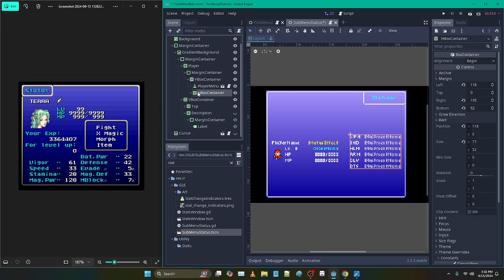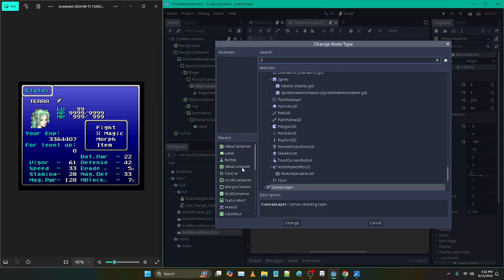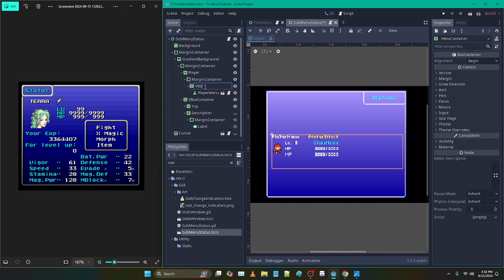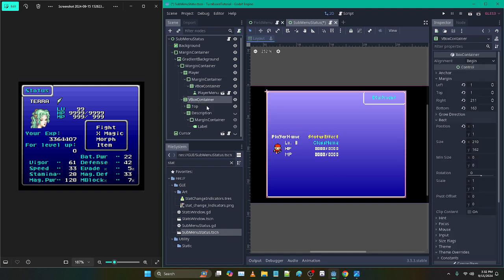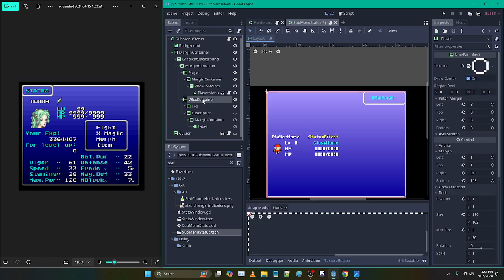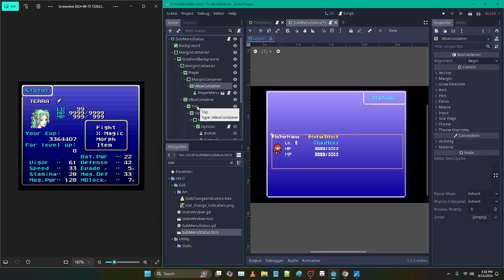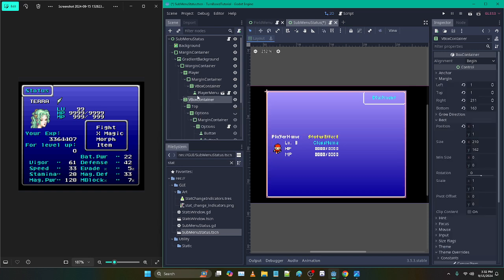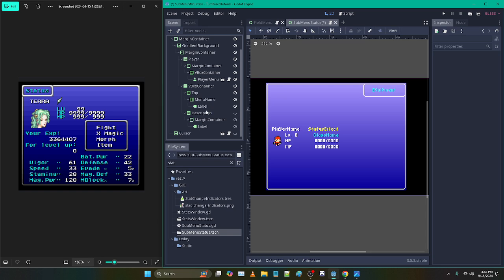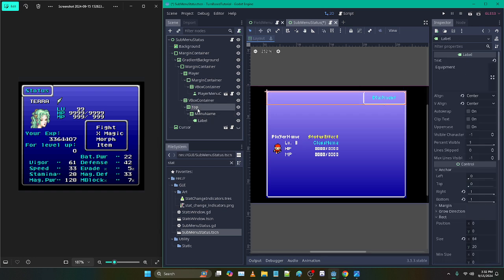So we have an HBox. We don't need this crap. And really, this needs to be a VBox now. VBox container. And what's this? A VBox. You know what? I think for now we're just going to get... Oops. This is fine. Just get rid of options. Let's get rid of description. I changed my mind on that. We can always add it back in. For now, I just want to keep this clean. So we have that.